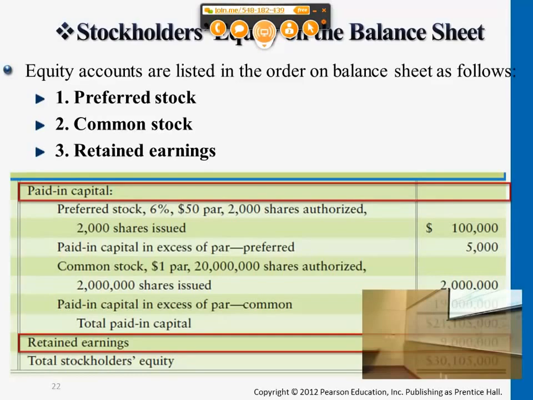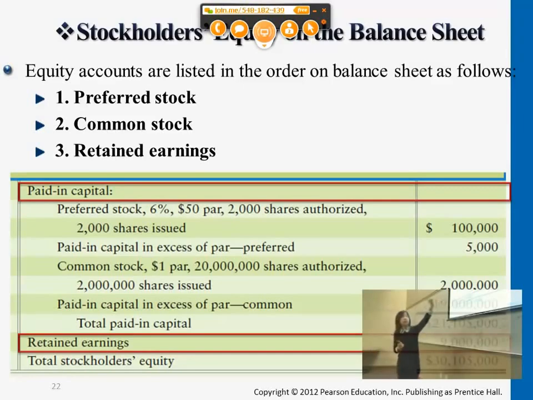Okay, now some of the additional information next to preferred stock and common stock tells you in detail what the face value of the stock is, what the authorized maximum number of shares the company can issue is, and what the number is that they actually issued. Okay, so if we start from preferred stock, that's 6% there. Later we'll talk about this. That's the dividend percentage. Okay, 6% here is not an interest rate. It's a dividend percentage here.